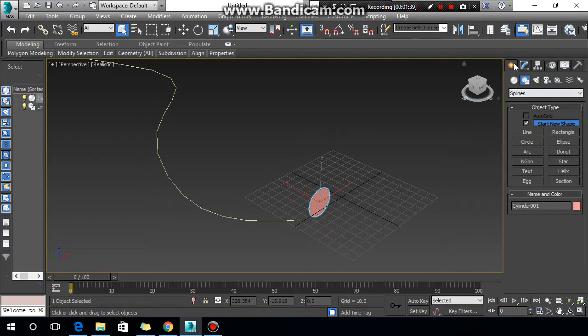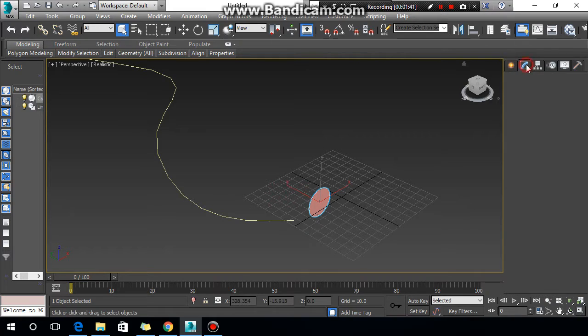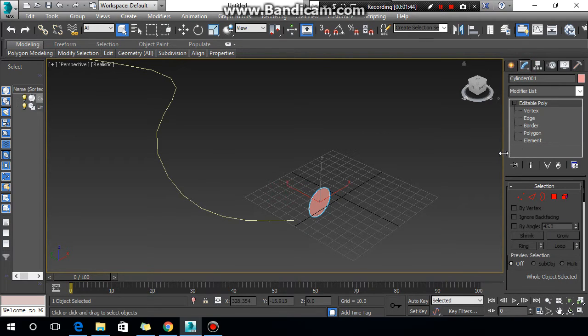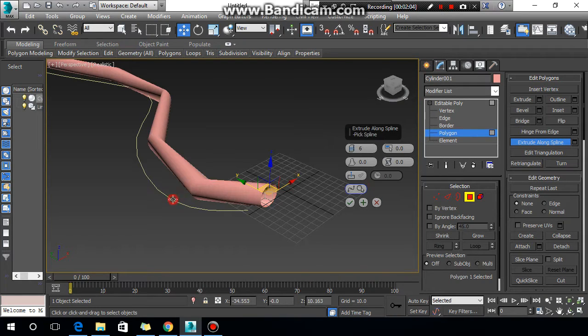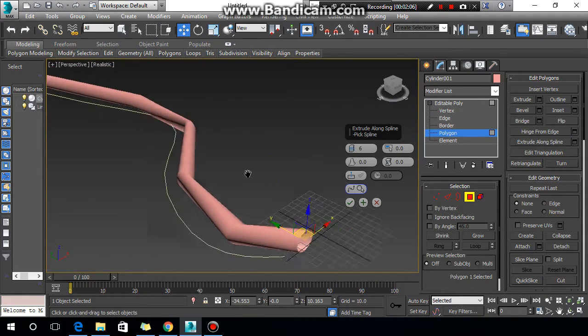So when this poly is selected, I'll hit the modify, have all these tools here, go to polygon, grab it. It's just one. Lots of points. That's why it's round. Awesome. And then extrude along spline. I'll grab the dialog box, because you can always do more with the dialog box here. And this one is to select the curve or spline. That's this, click, yay. So it comes out, it looks really ratty.